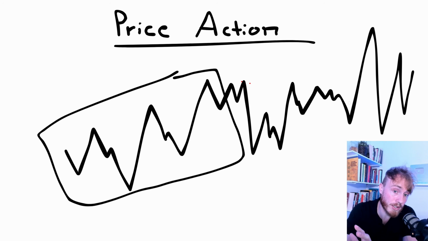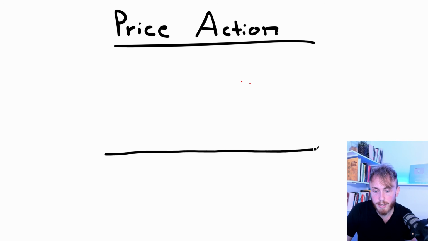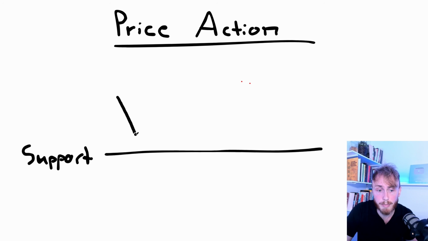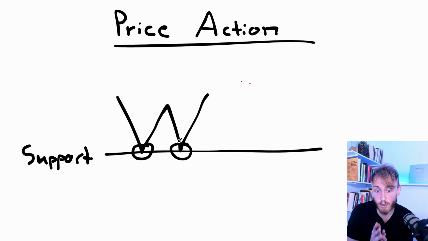Think about market structure as the trace we look at in the past, and price action, how the price is moving right now. So as a simple example, let's say that we have a support level right here. So this right here is a support. If you don't know what a support level is, basically a level where the price has bounced in the past. So maybe the price have looked something like this. You can see right here we have 1 and 2 clear touches on the support.